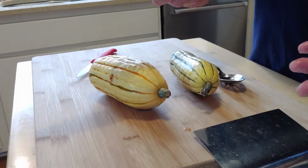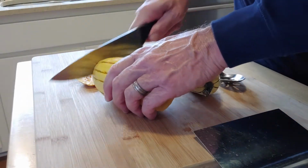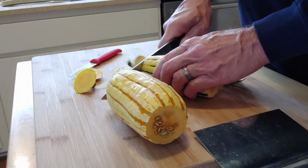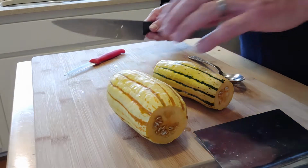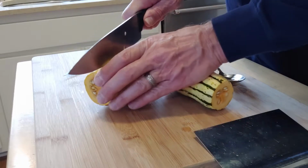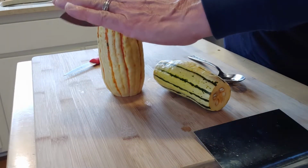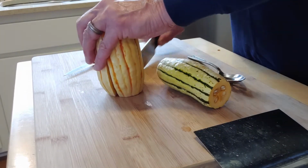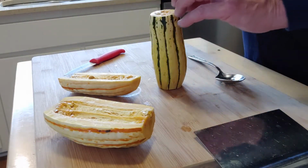Number two, take a big sharp knife, like this one, and cut off that end, and that end. But you knew that, right? And these can go right in my offstage compost bin. Now, the next thing, this is probably the trickiest part of the whole thing: stand it up so you have a flat surface to work with on the bottom. It's harder to do if you leave it on its side and it's rolling around when you're trying to cut. Same way on the smaller one.